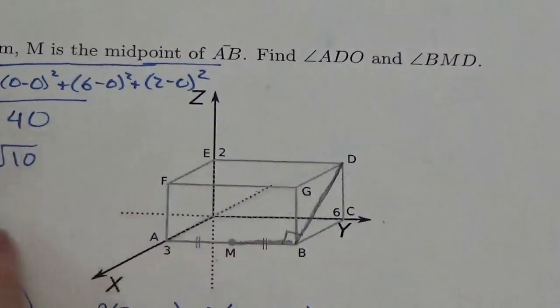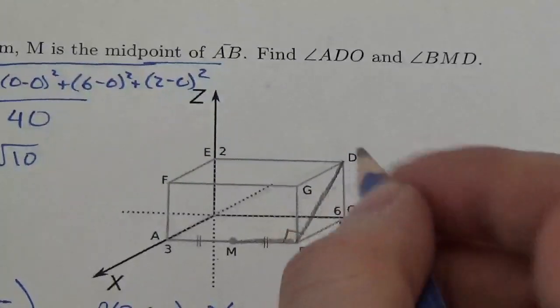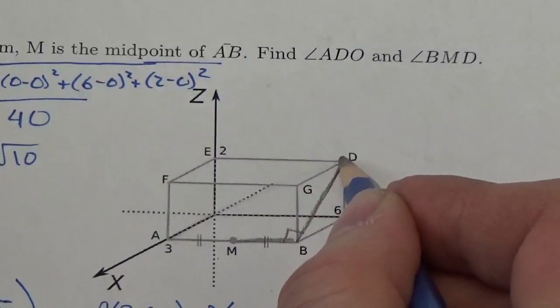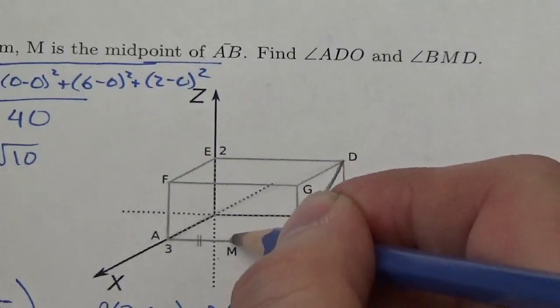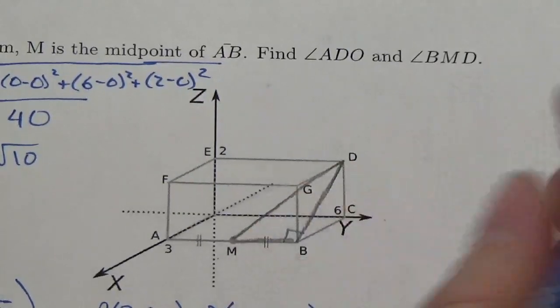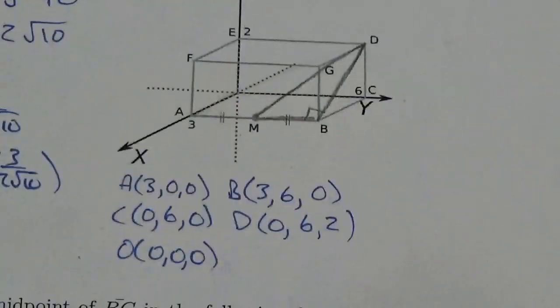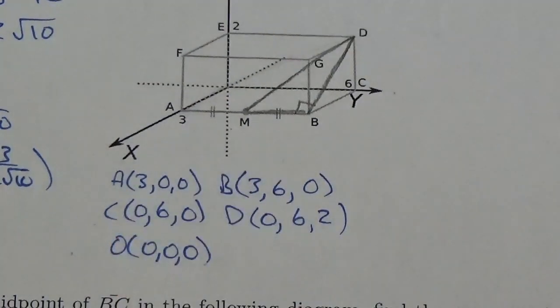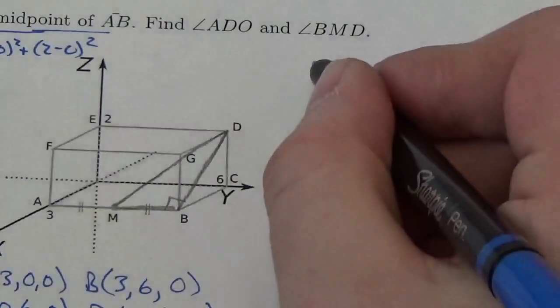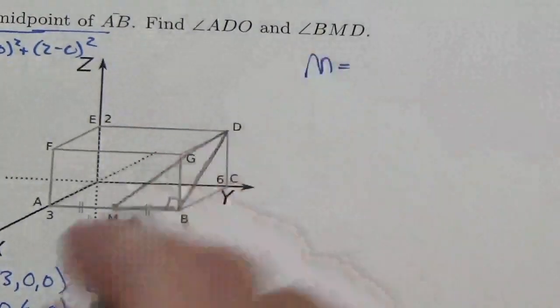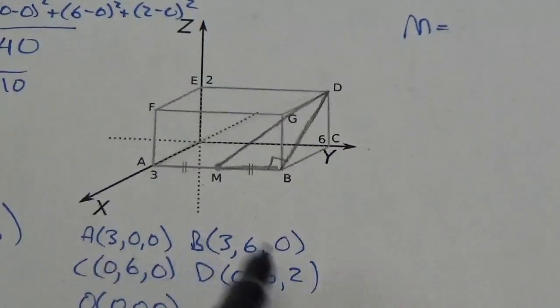right? It's cutting through the middle of this thing. But it is still perpendicular to, if I choose the right plane here. Now, if I connect M to D, okay, there we go. Well, what I want are the coordinates of M. Well, first of all, let's figure this out here. So M is the midpoint of A and B. Okay, it's the midpoint of A and B.